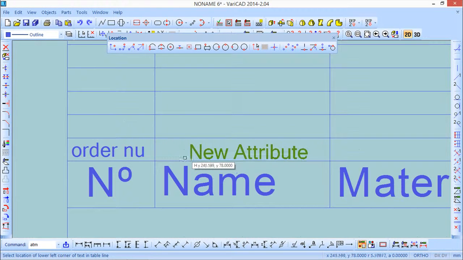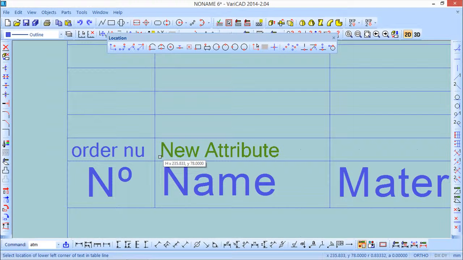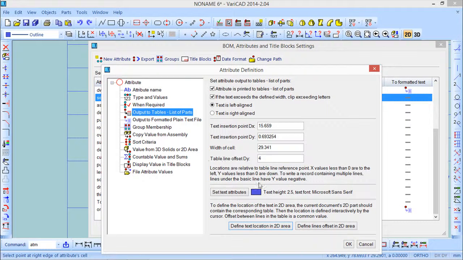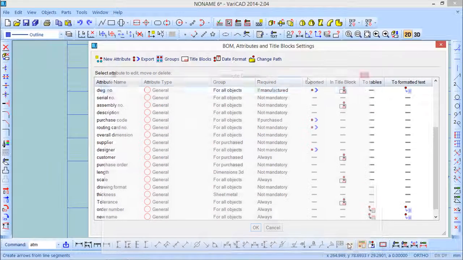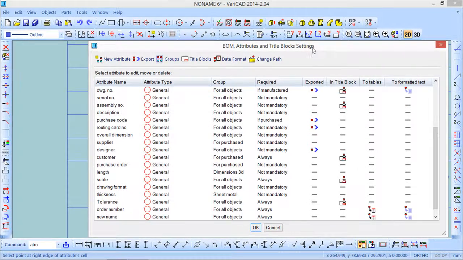So lower left corner, it can be here, it can be here. Very good. And to say also text file, and we'll say here for example 30, and do the OK again.